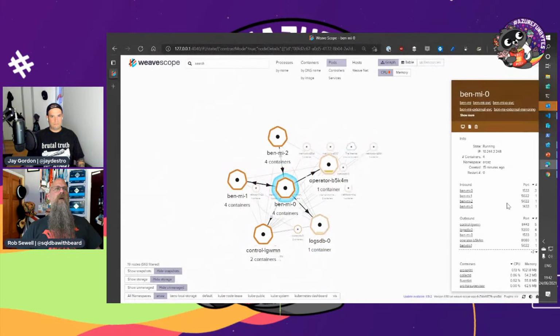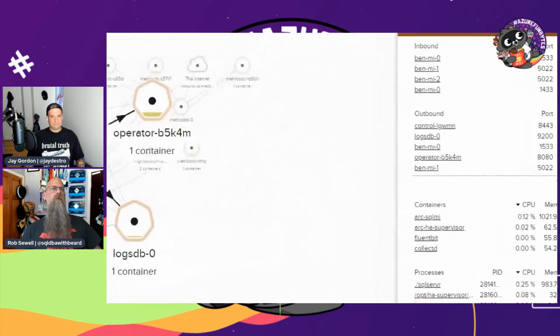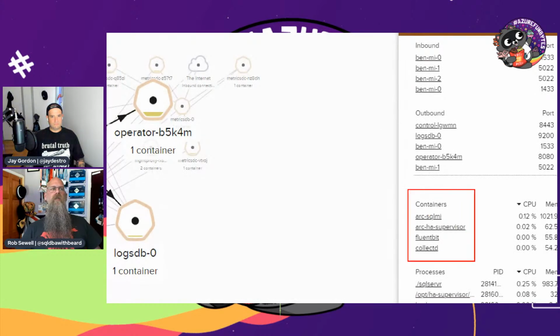And if we have a look over here, you see we've got 4 containers. So we've got FluentBit, that's our Azure Arc thing that does its magic, collecting. We've got Arc SQL MI, that's our SQL server running SQL. And we've got our Arc HA supervisor. So that's taking care of all the high availability behind the scenes.